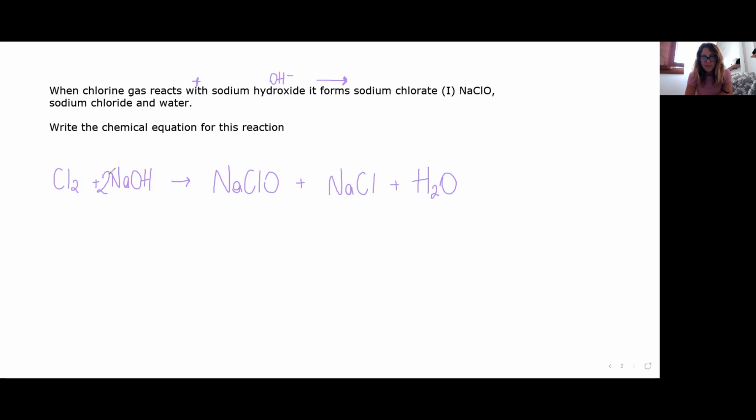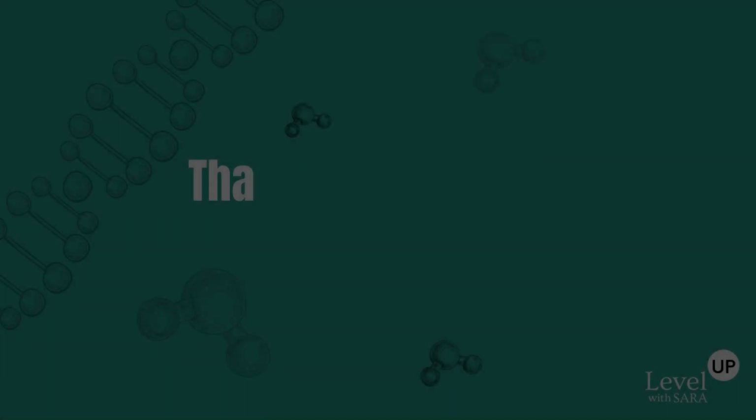The important thing about this is to interpret properly the information you're given and look for cues like "to form". It's what tells you that the reaction is taking place. So before "forms" is reactants, after is products. And when you have this "with", it's a plus, and it means that there are more reactants or products. This is how we can write full chemical equations from text, which is normally a couple of marks question in an exam from GCSE level, actually. So it's a skill to have.